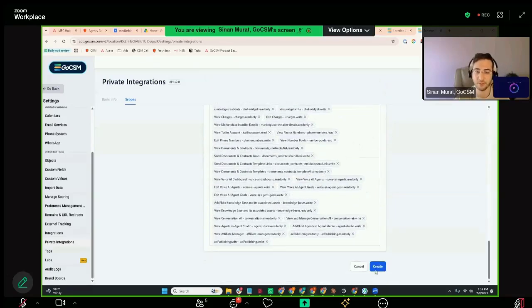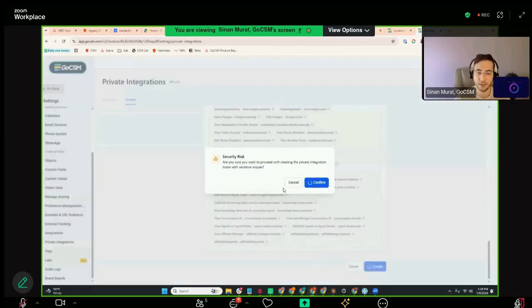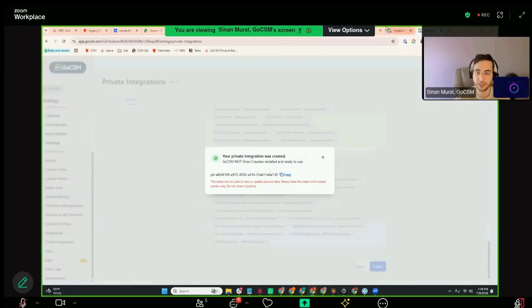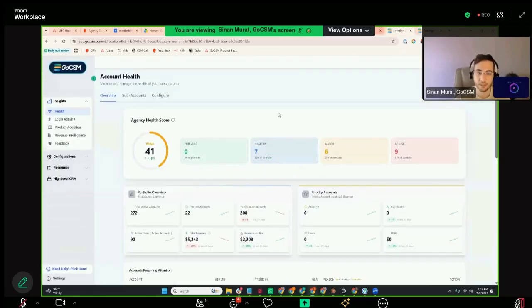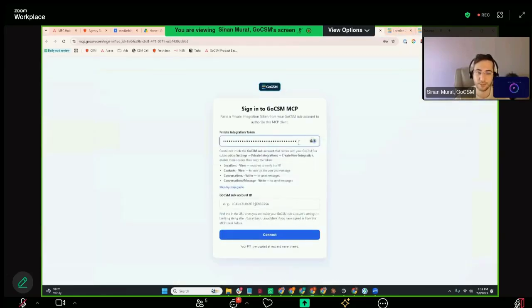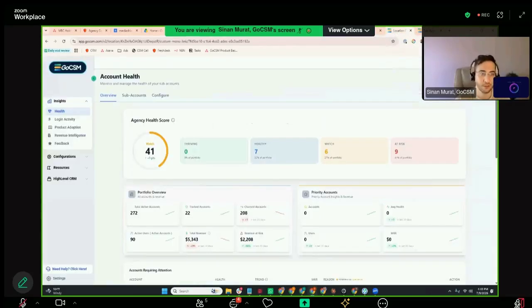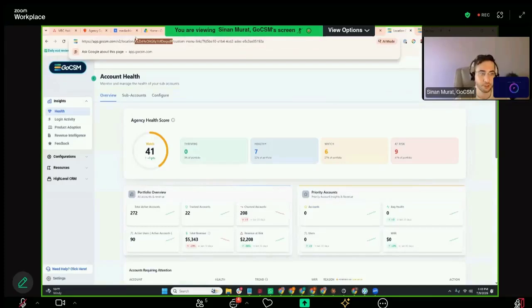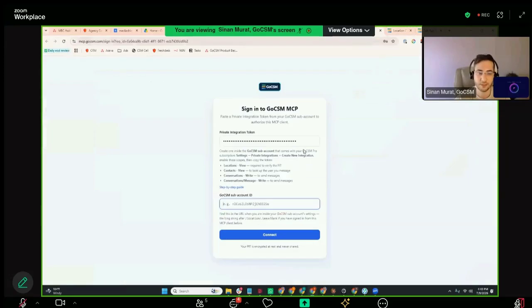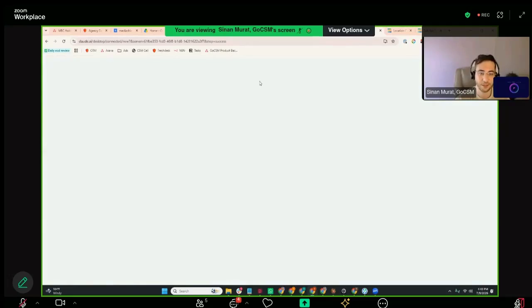Go to the bottom, hit create, and we will get the private integration token here. At this point, we can go back to this tab and paste the private integration token. The second part is your GoCSM subaccount ID, which again, is super easy to grab. You just go to your account and grab the alphanumeric value right after location. I'll select it, Control C, Control V in here, and hit connect. That's it. It is now connected.